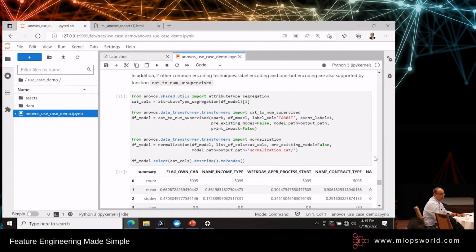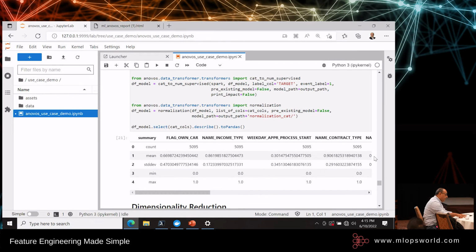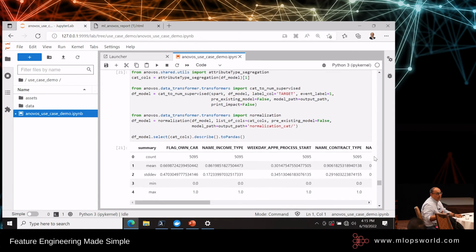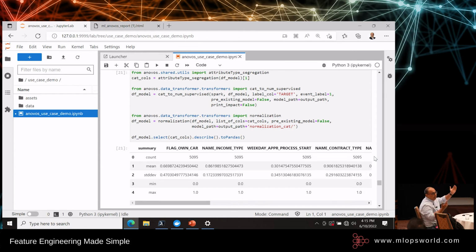Effectively the technique is that for each attribute, the positive event rate for the categorical value is used as the encoded numerical value. Of course, the values could be all over the place, so you normalize, right? You take the max, min, 0, 1, and then you normalize. And we offer 2 other commonly used methods as well, label encoding and one-hot encoding. So you can have all of those.